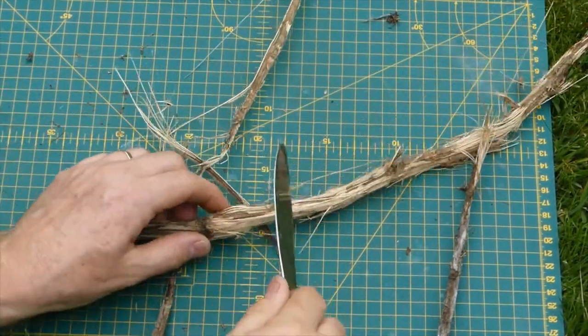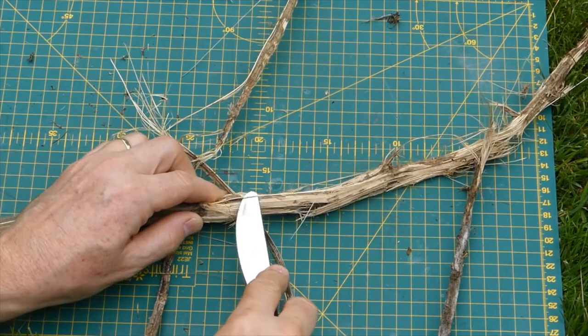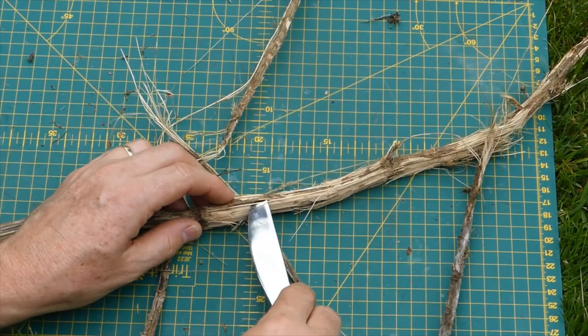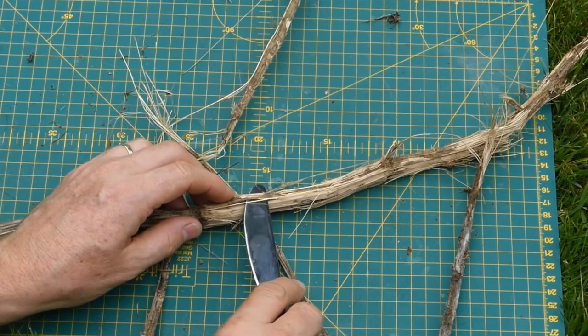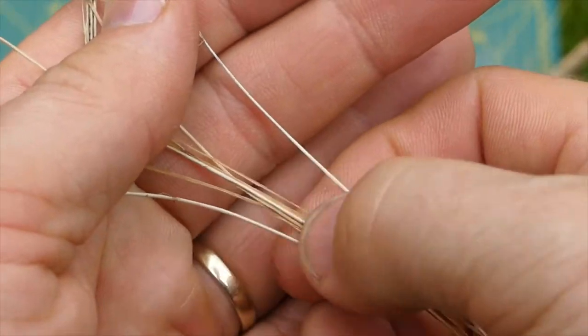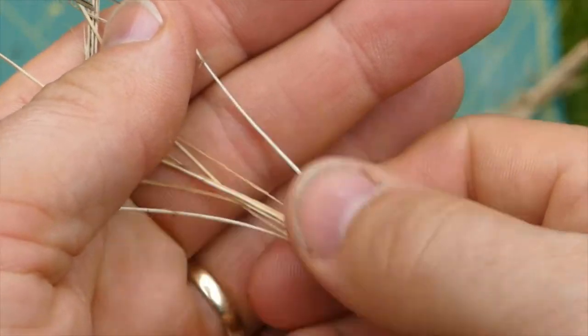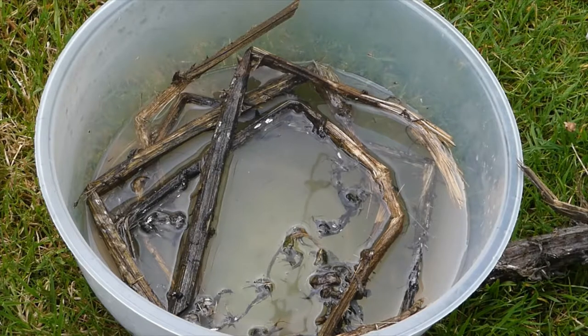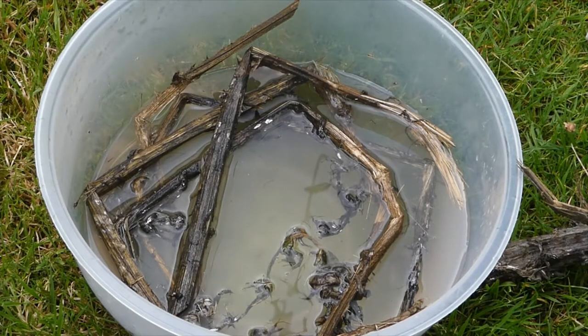As these have been butchered quite a while, what I'm actually going to do — you can see the threads here — I'm going to try and just tease them off with just an everyday eating knife, but I'm also going to try soaking them as well. You can see just with these ones I've got off here, it's just scraping the knife across the top to get all the excess material off, but there's some really good threads to be had here. There they are soaking as well; they've also gone a little bit mouldy where I gathered them on a wet day.